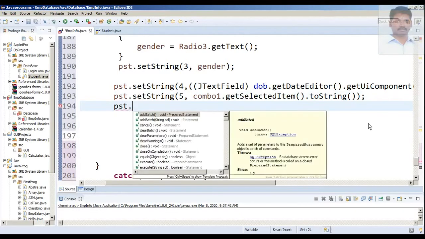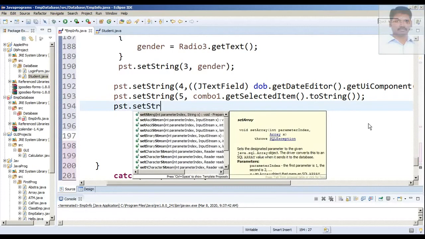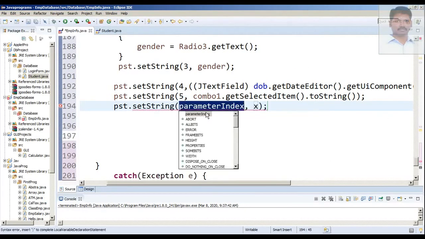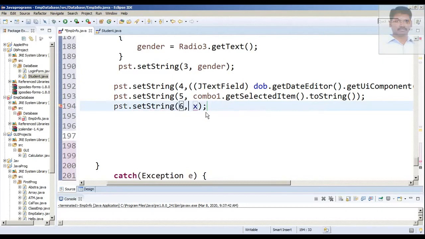So mobile number is going to be integer value. So be careful here, I have mentioned as string int. It should be set int, integer dot parse int, and then here text 3 dot get text, and enter.